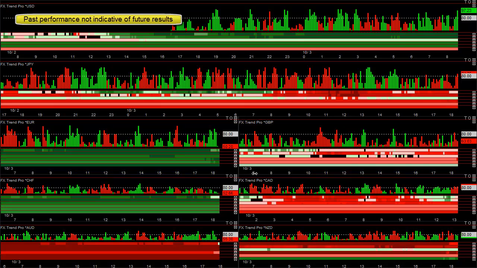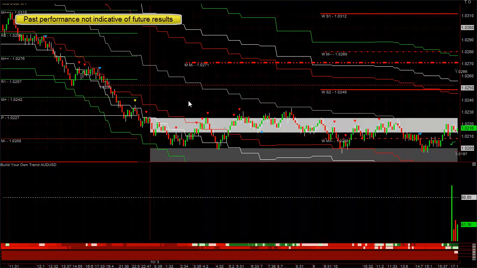Which one was one of the weakest? You can see the Australian, lots of weakness. Coming up to midnight, it had a little bit of strength, right? All right, you see that? So let's look for Australian dollar sells at midnight. I mean, it doesn't get any easier than this.